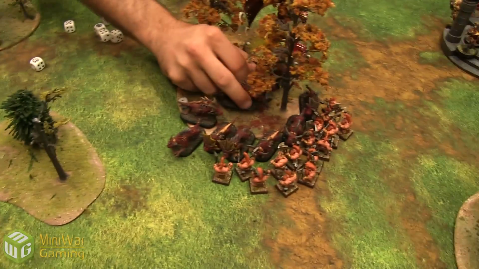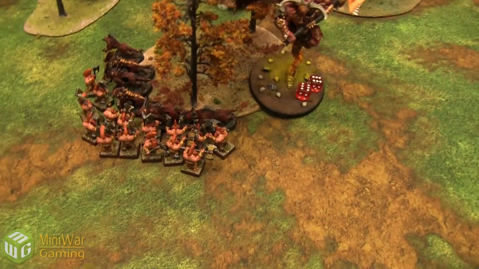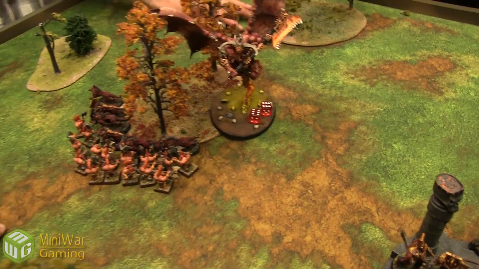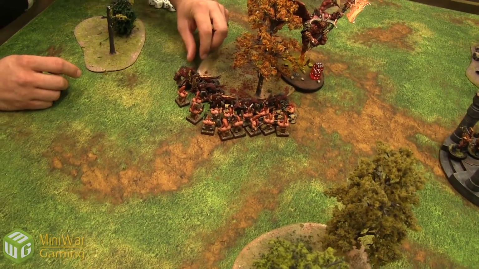And because of cover, we have a 4-up save for all these wounds. And those all fail, so we lose 3 full ones and a half. We'll get that 1 wounded guy. And I made a mistake getting a little close to the Bloodthirster here. We just measured. He is 4 inches away. So, well, good.